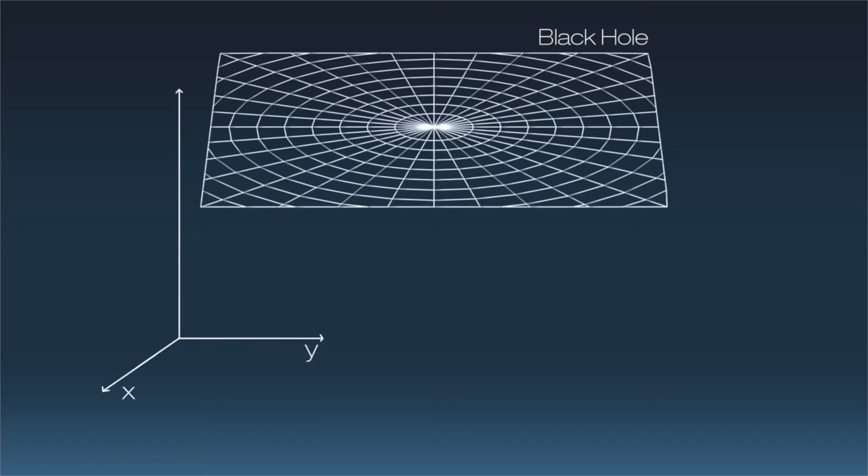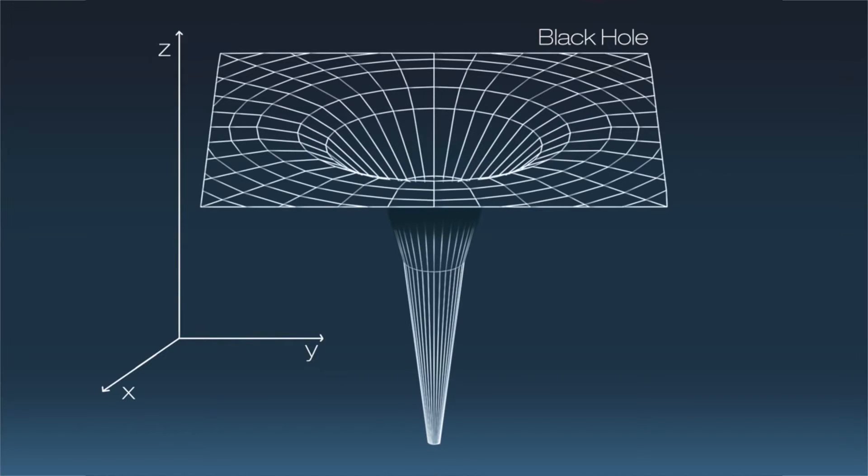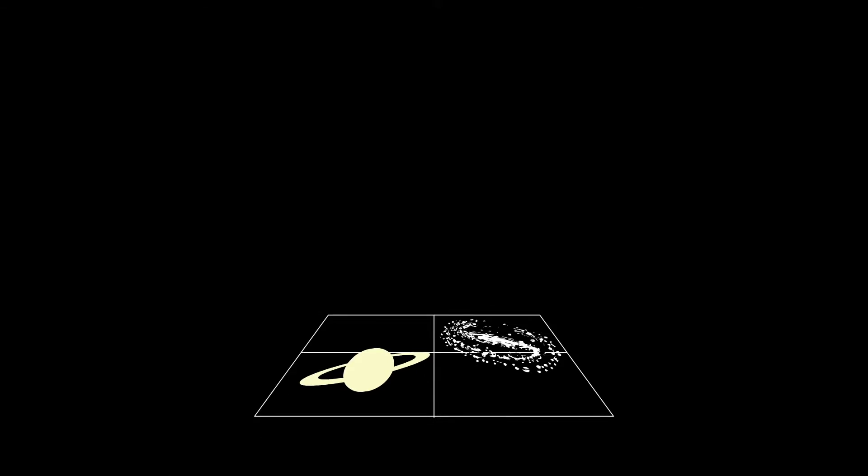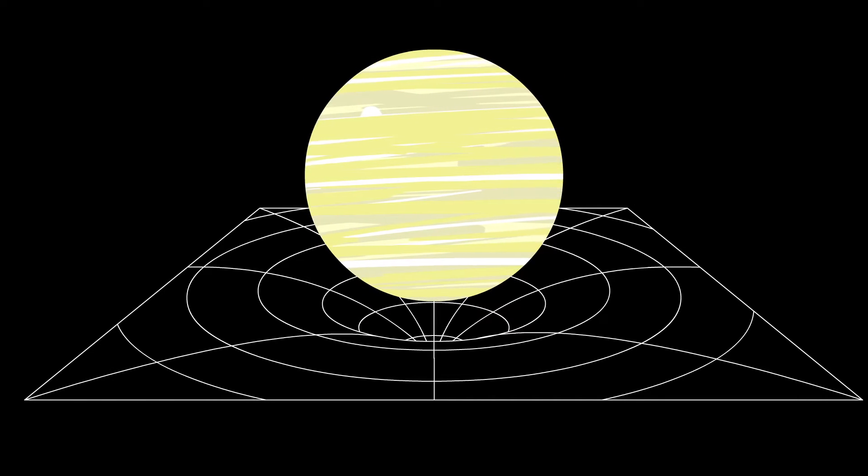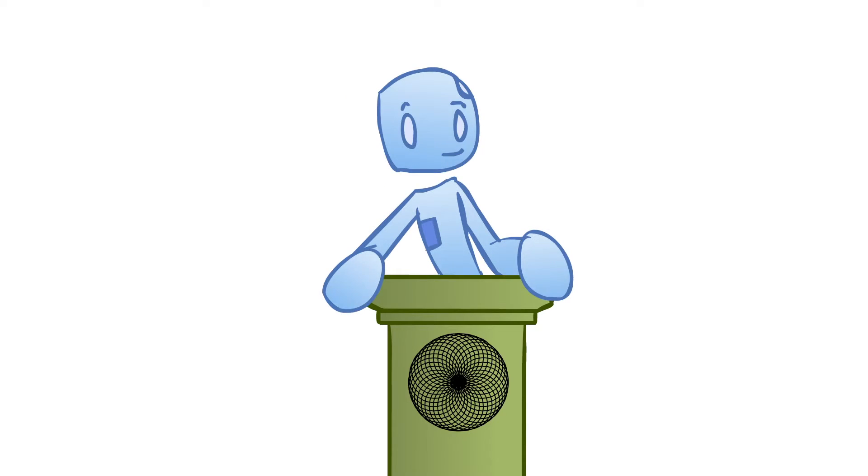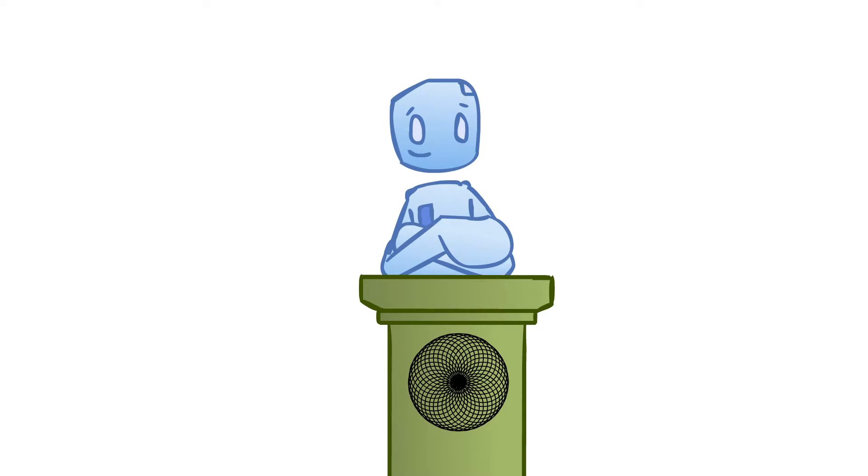Over and over, all over the world, space-time is often described as if it's this big flat plane out in space, and that the planets, the stars, the black holes just sort of create gravity around the fabric of space.